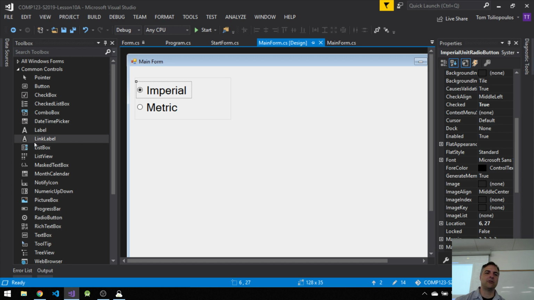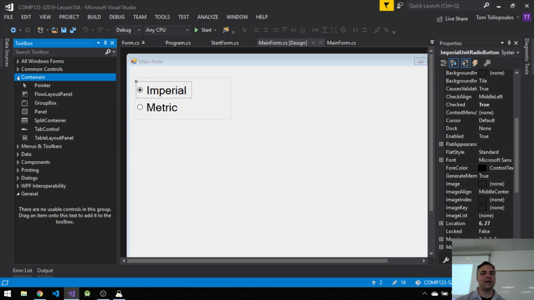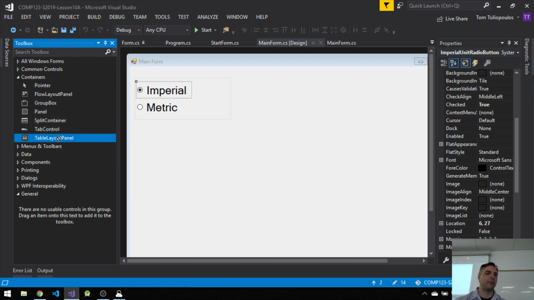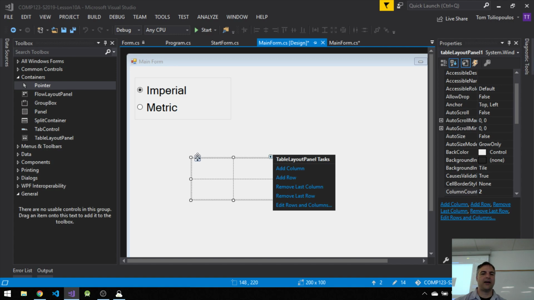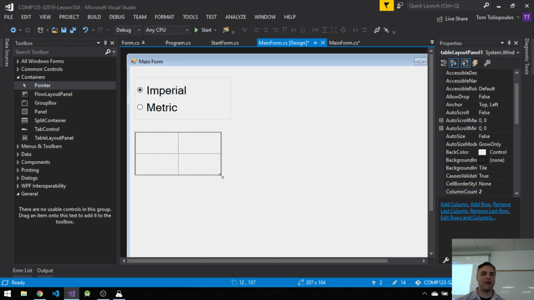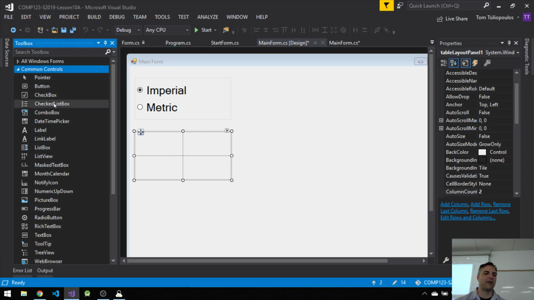Alright, so I have two table layouts, okay? So now let's go back to table layouts. Remember, I have lots of room here, and your app is supposed to be 320 by 480. Alright? So if I go back to containers, I could do something like this. I could say, here's my table layout panel, and let's just put some stuff on my table layout panel, alright? So on my table layout panel for metric, I'm just going to have inches and pounds, two different labels, okay? Bear with me, guys. I'm not going to name everything, I'm just going to do it quickly.